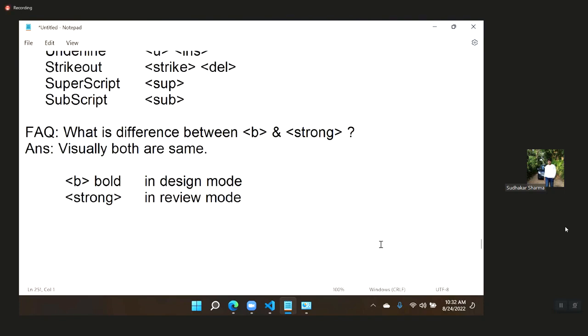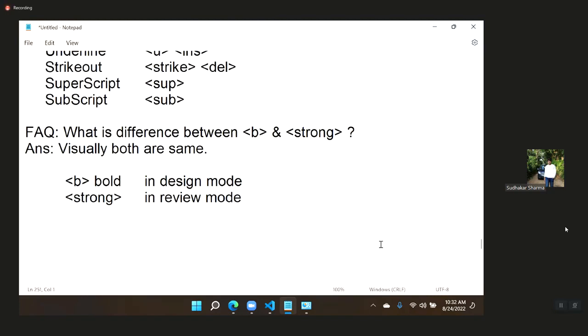The developer will see that you mentioned strong. That means you mentioned that it is to be highlighted. Then he will remove that strong and change it to bold. That means finally, when a web document is published, it should not have strong. It should have only bold.